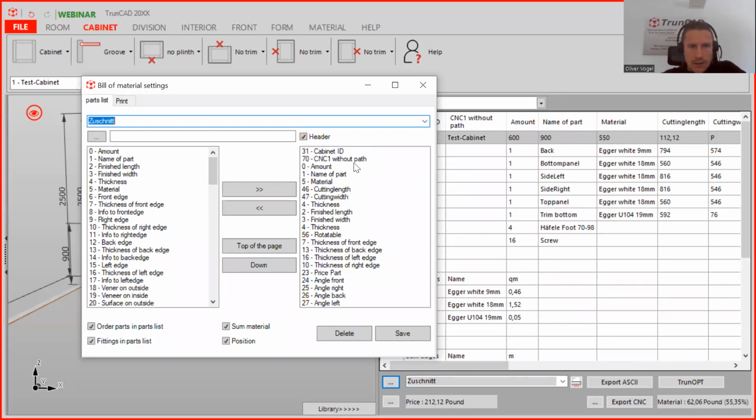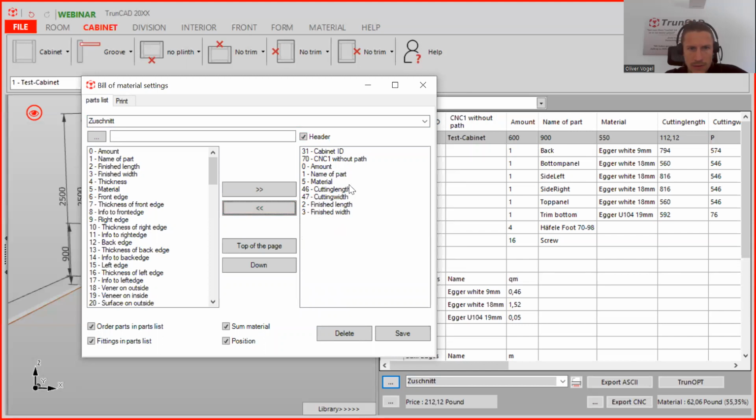this one, and you see everything what later on appearing on the cutting list you see here. When you don't want to have the angles here, you can put it out. So when you don't want to have the price in it and the information about the edge bandings, you can throw it.